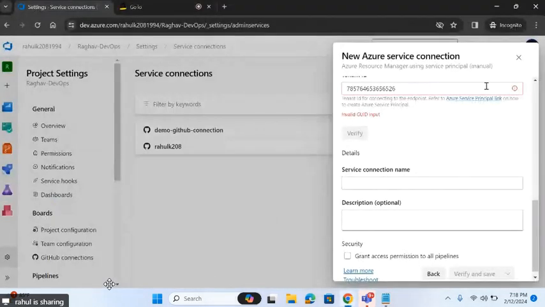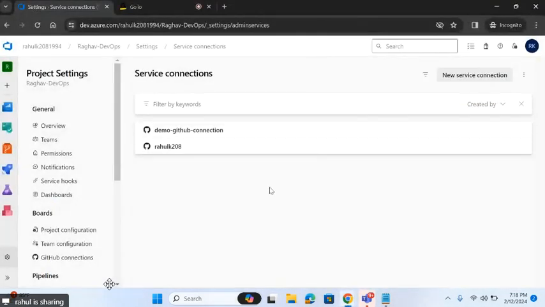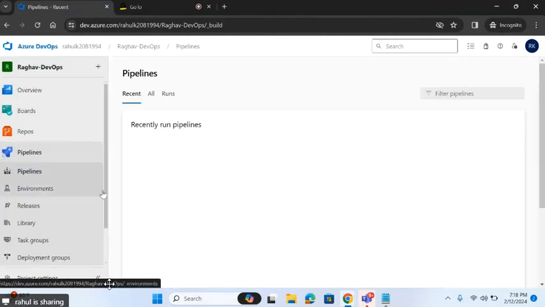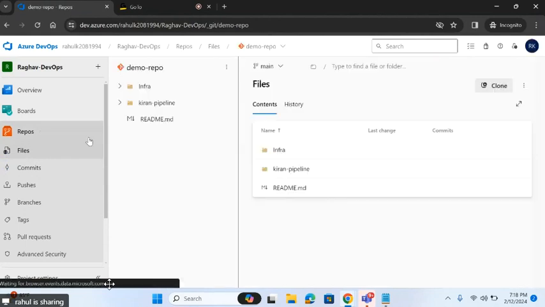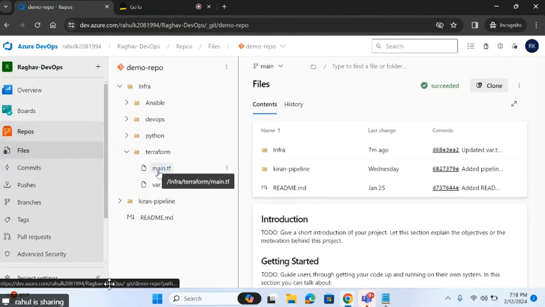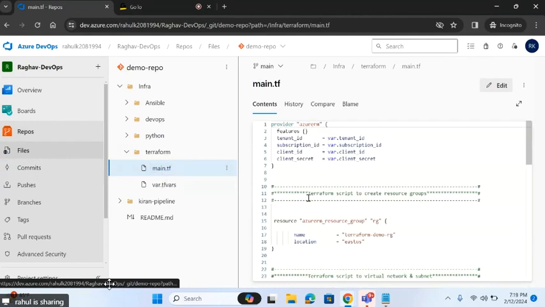Okay, now we'll go ahead. I'll not be able to create it, but I'll show you. Now we'll go ahead and create a pipeline. This time we have to create a pipeline to run our actual working code. At this point of time, you know that our code is working, right? Because we have tested this in Azure CLI. Using Azure CLI, I was able to create all the resources.